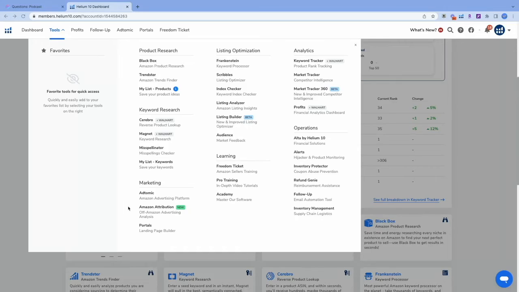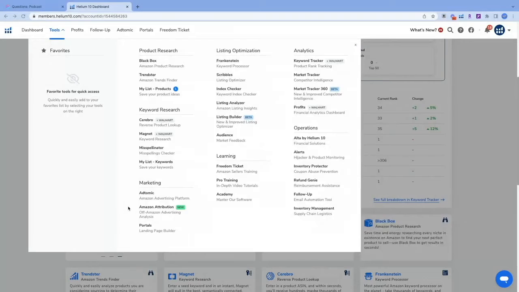Whether you're just starting on Amazon or whether you're selling big time on Amazon, it's definitely worth having a tool like this so that you can easily look through keywords, look through different competing listings, and keep track of some of the research that you're doing. So I think that's a great question.